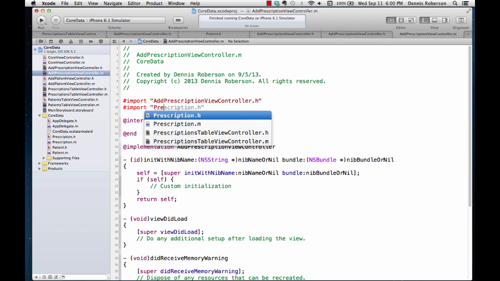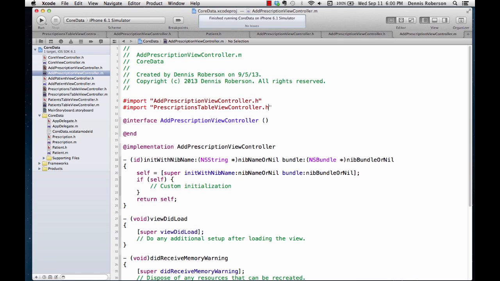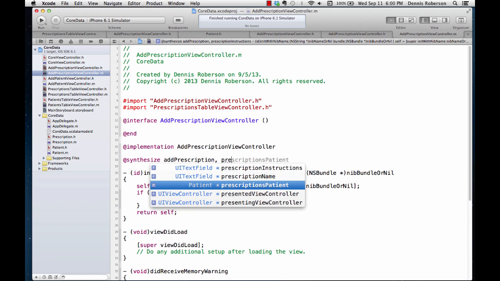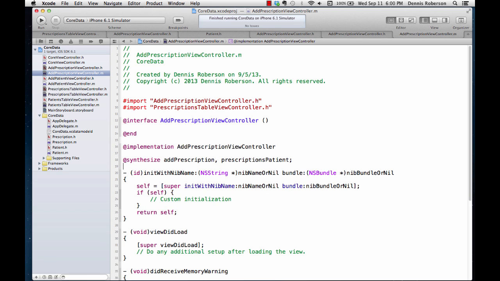Import, and then we want the prescriptions table view controller. So we got that guy now. Okay, good. Now let's go ahead and synthesize the two properties that we have, and that's the add prescription and prescriptions patient.